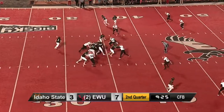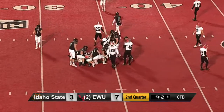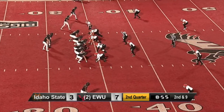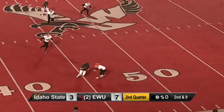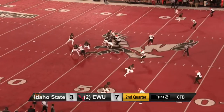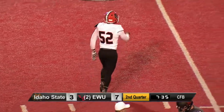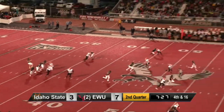He's always getting that single coverage — a great security blanket for these quarterbacks. Once again, this running game for Eastern Washington stuffed at the line of scrimmage. Third down and eight again — the pressure right up the middle from Micah Braylon, number 52. And this time he gets to Gabrude. This Eagle offense stymied again.